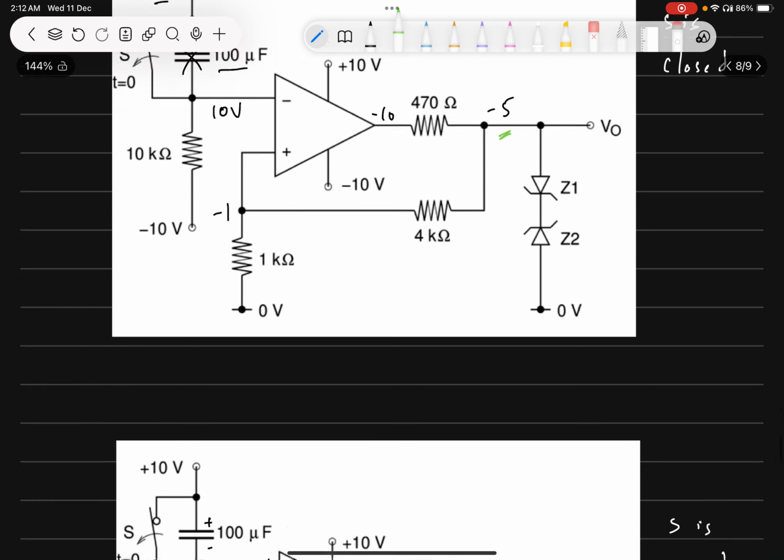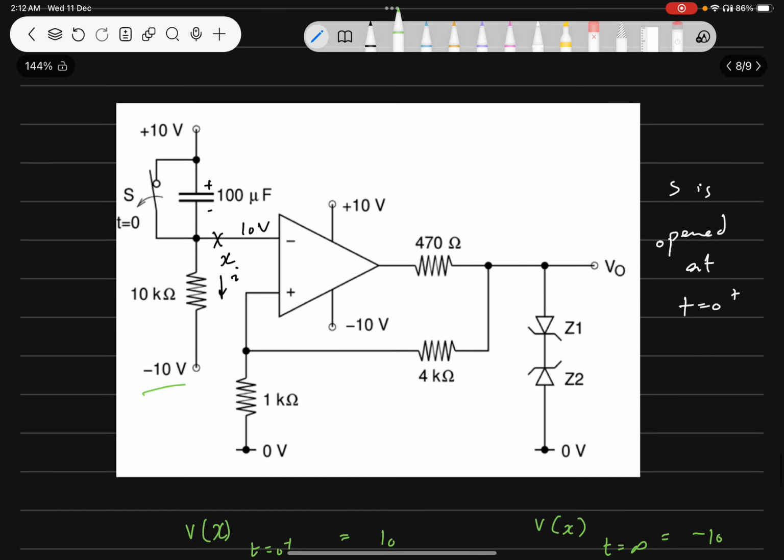Now, why will VO change its state? That is the first possible question. So let me answer it. What happens in the steady state is this node potential becomes minus 10 volts. And this will become 10 volts, this will be 5 volts, this will be 1 volt. I got to this potential in the same way. You can take the other way around and then contradict them and do all the story that we did above to get to this picture.